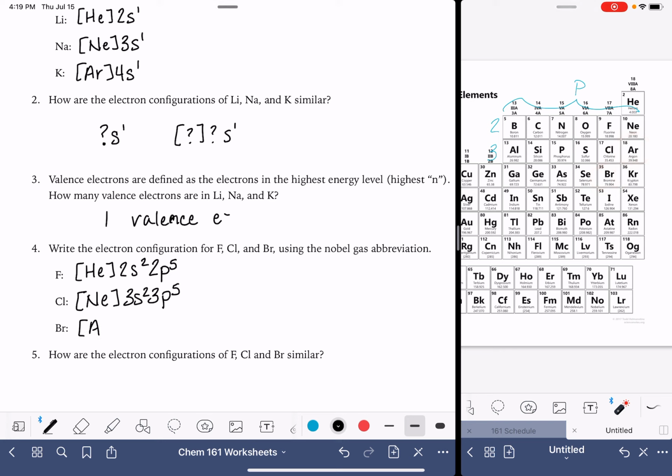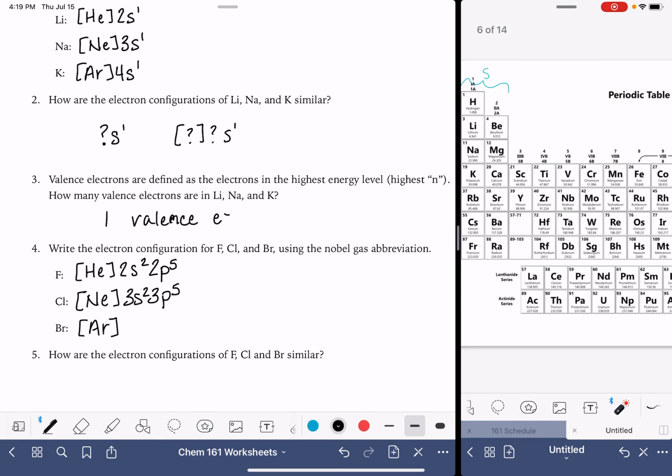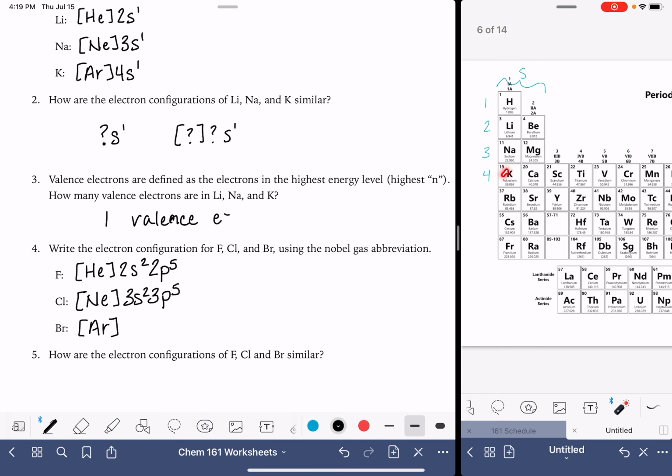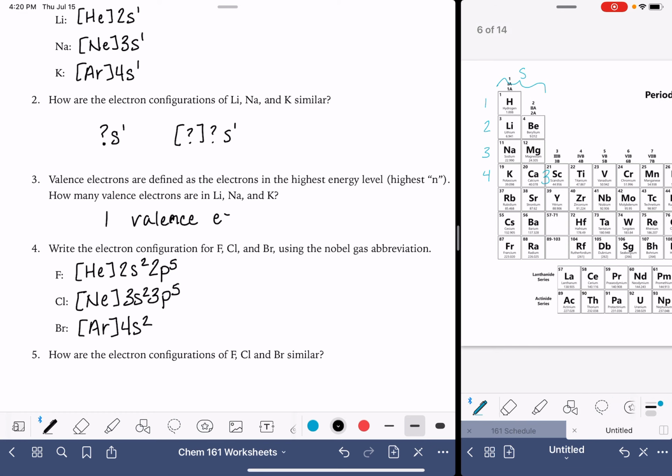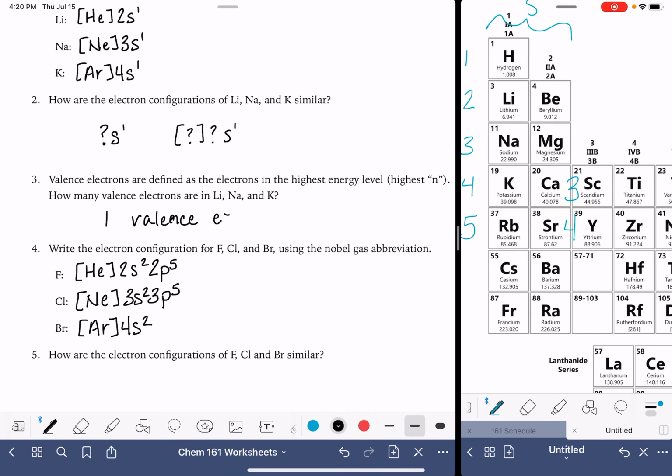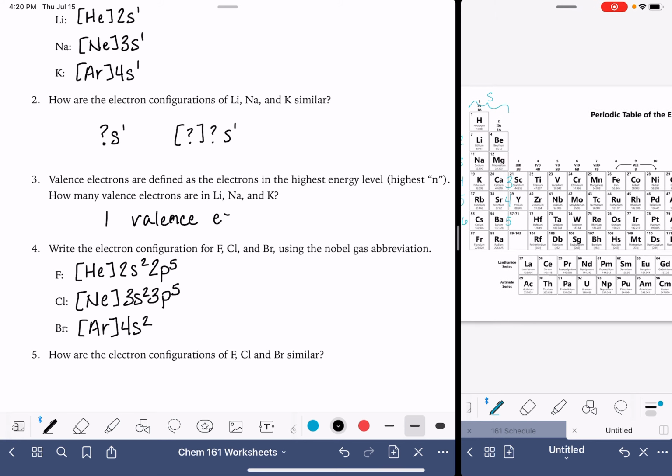Put that into brackets. And then let's see what we do next. So for bromine, we work our way through the 4s. There's 2 electrons in the 4s, so that's 4s2. And then we have all of these elements right here. These elements are the 3d. Remember that they are dropped down. So if this is n equals 4, then this is going to be n equals 3. If this is n equals 5, then these will be n equals 4. This is n equals 6. So these will be n equals 5. They're one number lower, and these are all the d elements.